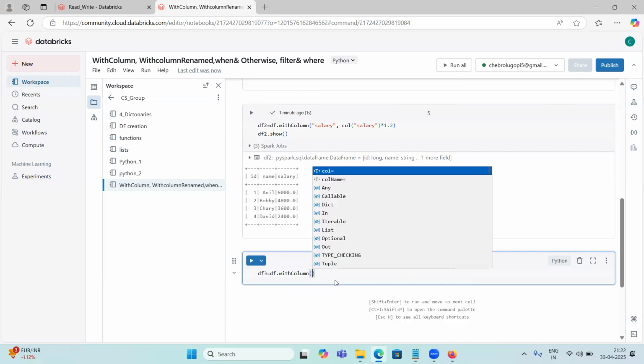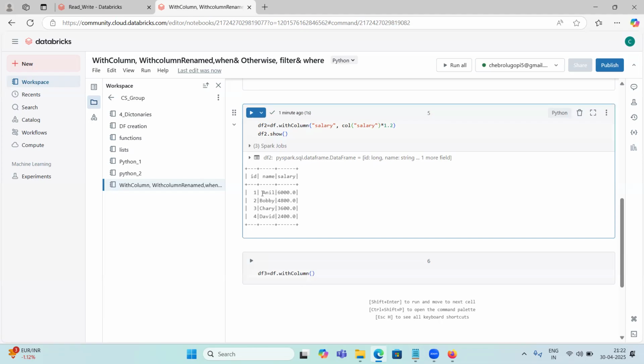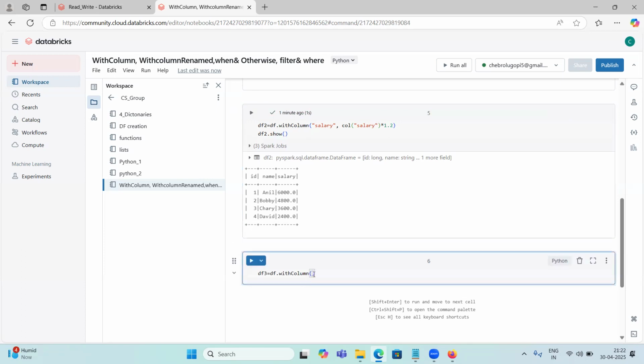So what I want to do is convert all the names to uppercase. Now the names are normal: the first letter is capital and the other letters are small case. So I want everything to be in uppercase. Here I will create one new column with the name name upper.